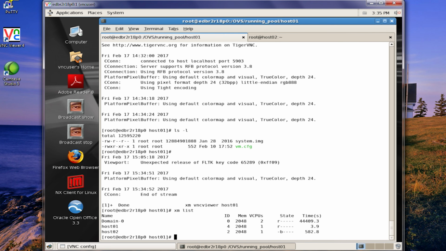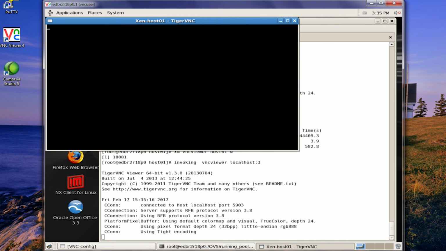We do have host 01 now that's running. It's not all the way up yet. It's doing the boot process. All right. And so there's my VNC viewer host 01 once again in the background. So I still have a prompt available to me. And you'll see some messages going through here as it's doing its boot process.